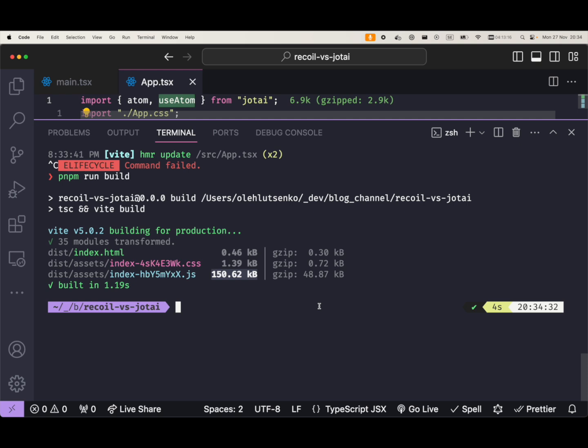So maybe there is something I'm missing about Recoil, maybe they have something more sophisticated, but they do basically the same philosophy of an atomic state management library that weighs at least 70 kilobytes more in your bundle size, but also the whole API of using it is a lot more cumbersome. So my choice is Jotai for that type of state management.